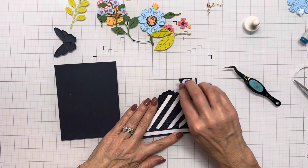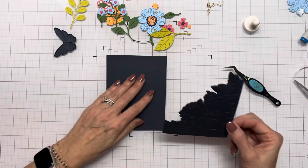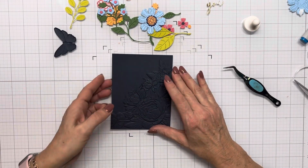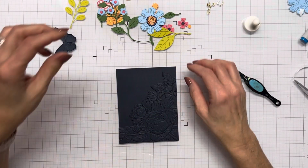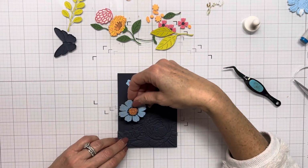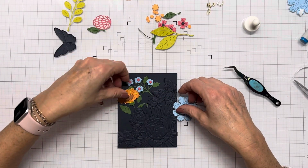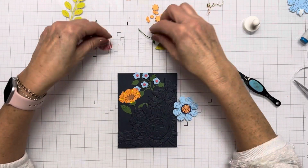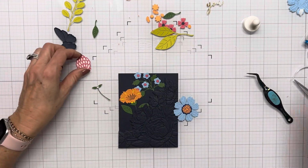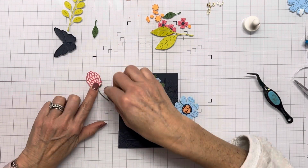I love navy. And especially with these kind of brighter colors, I think they'll really pop off there. So you can see the embossed detail on there. And I'm just going to tuck and try and figure out how I want all these placed and just try and create a beautiful floral card. And I'm going to get this one laid down on there.